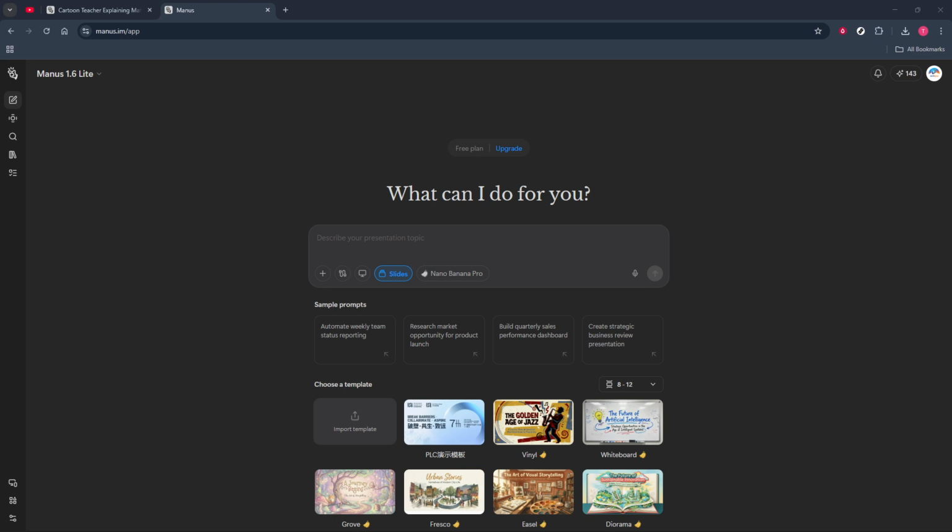In the editor, click on the prompt area. This is the field where you tell Manus what to build. The clearer you are here, the better your results. Since we're focusing on Nano Banana, make sure that phrase is included in your instructions so the system understands the theme or subject you're aiming for. If you already have a structure in mind, like an intro, key points, and a call to action, this is the place to say it.